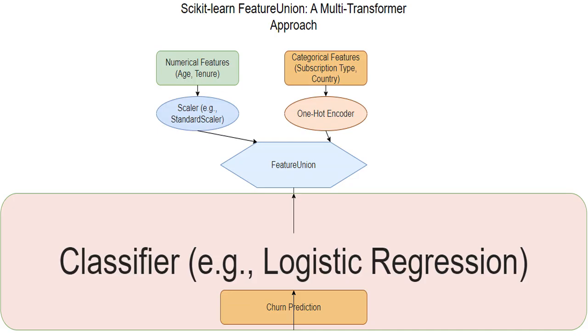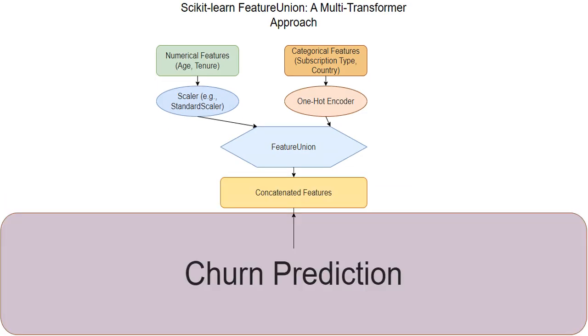This is the machine learning model used to predict customer churn. The classifier takes the pre-processed data from FeatureUnion as input and learns to predict whether a customer will churn or not. Logistic regression is one example. Many others exist. This is like the final recipe that takes into account all ingredients and preparations. The final output of the whole process is the model's prediction about whether a customer is likely to churn or not. It's what you were aiming to get all along.